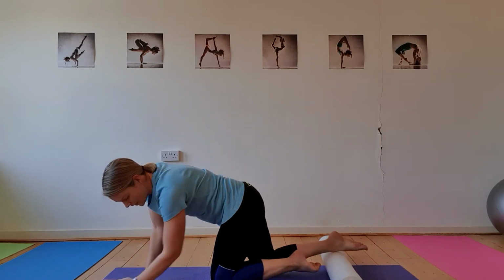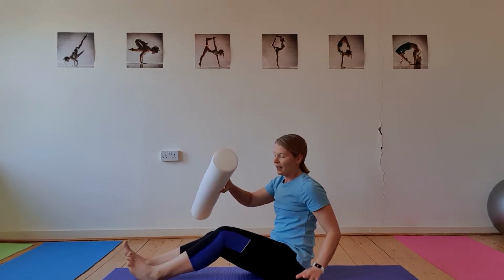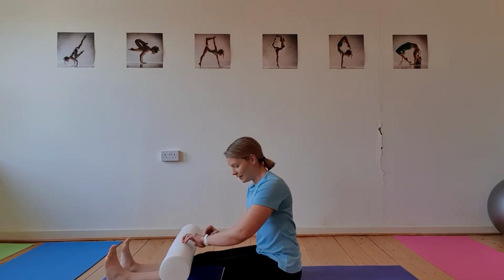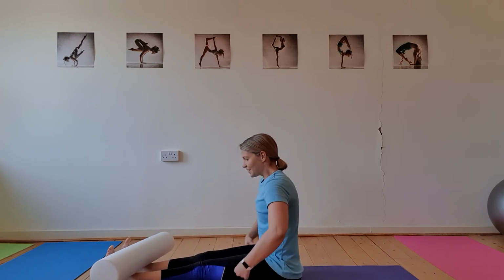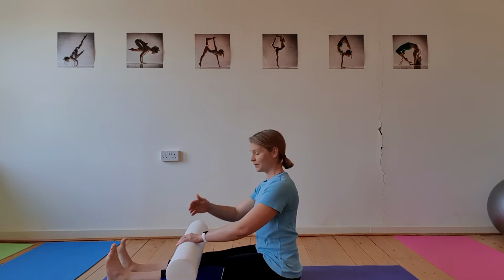And then from there, swinging around into a seated position. So you're going to have the legs straight out in front of you, and the roller is going to be just resting on the fronts of your shins. So sitting up nice and tall, imagine there's a wall behind you that's keeping you in that neutral position.